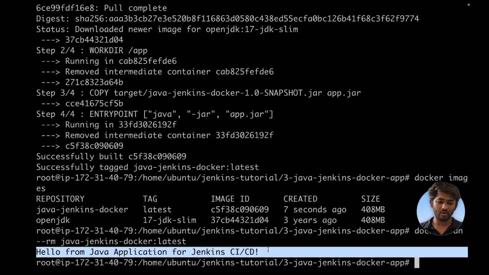What we did, we installed Maven, we installed Docker. All the dependencies which were needed to run this application are now ready. We even tried to isolate it and create an image, so that whenever we share this image with the world, they are also going to get the same output. All of this we did manually on our local instance. Now let us go to Jenkins finally to automate this process.